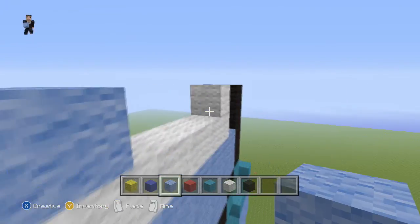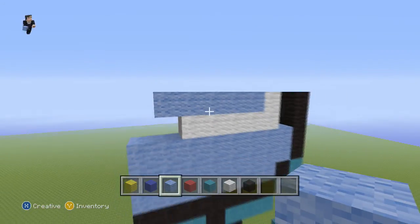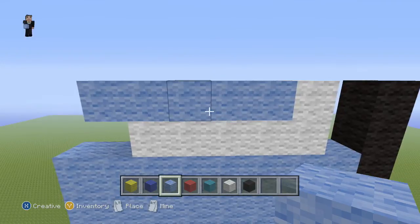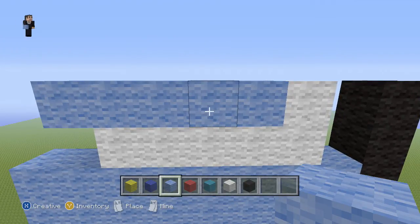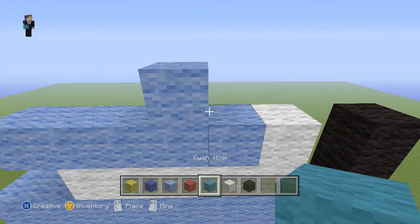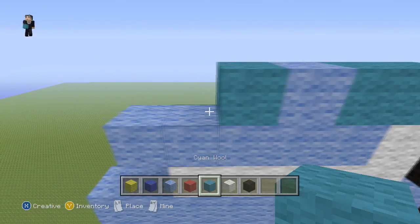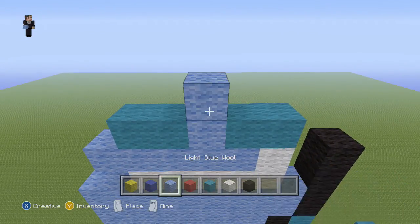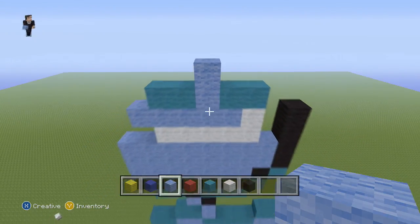Now let's put some light blue wool on the top of it. And now we're gonna find this block here. We're gonna put another block of light blue wool on top of it, so that we can do like his little cheekbones. Put in 2 blocks of cyan wool on either side. Now we're gonna raise it up.